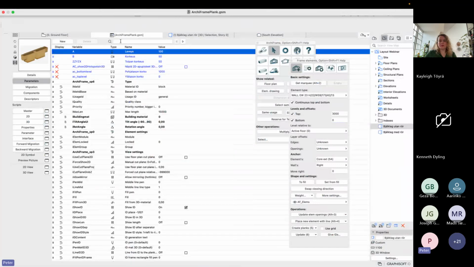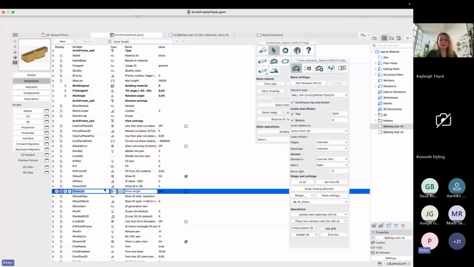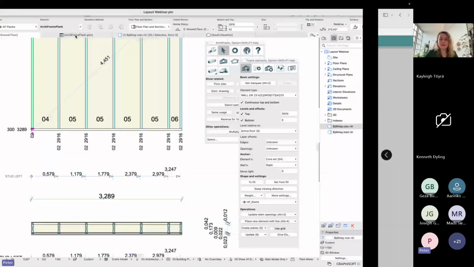Show length, I guess it was. And here we have it. That's the English word for it. And the object parameter is called iShowLen. Let's copy that and go into the data.